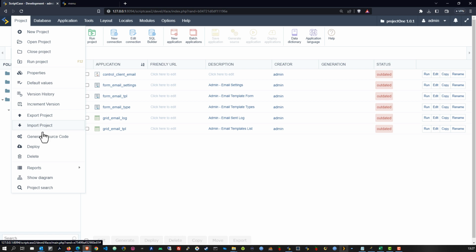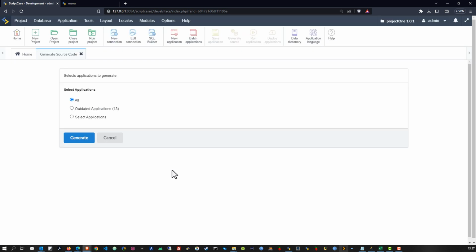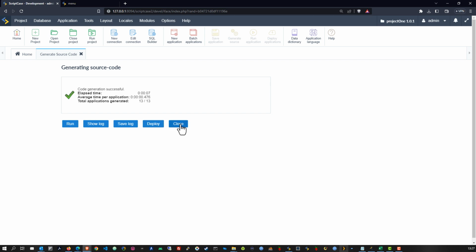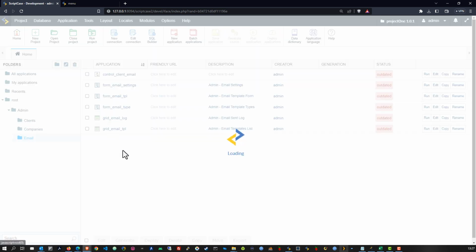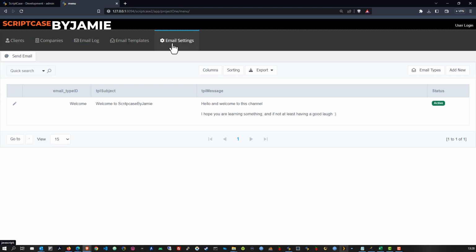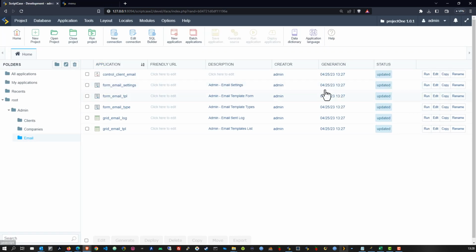I'm going to go ahead and generate all of the source code. And then, of course, run my project to make sure everything still works and looks the same as it was before. There we go. That's done now. So I will go ahead and run that. And there we have now our new version of this project ready for my members. And we see here the project version. It says now version 1.01.